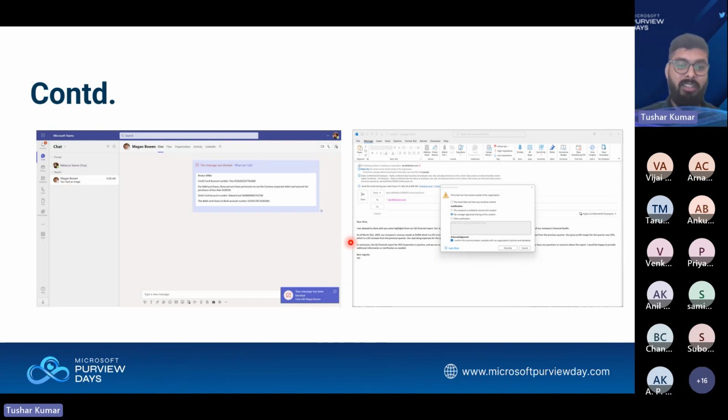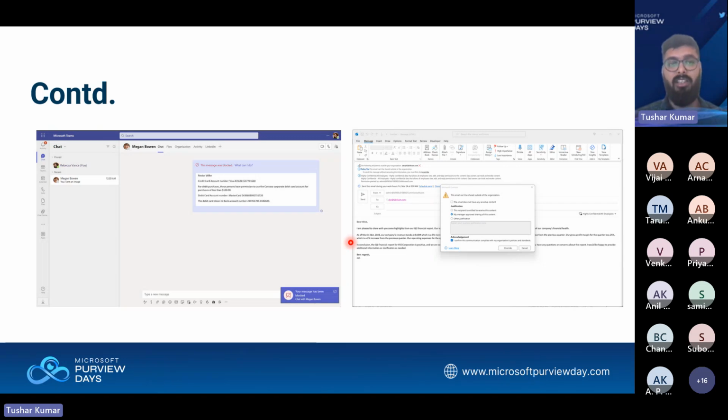Even if someone is not sending something in text, because people tend to adapt, and they started saying, okay, I'm not going to send the credit card number in text. What I'm going to do is create it in Notepad, take a snip, and send it along to someone. That beats the purpose, because you are still sharing the personal information, but you are sharing it in the form of pictures.